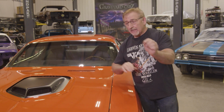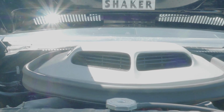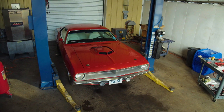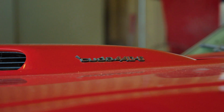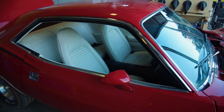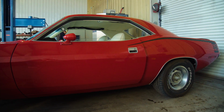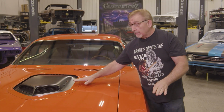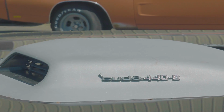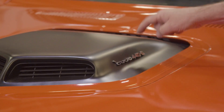But to throw you one more curveball in case anybody's wondering, in 1970 to 1971, if you had an N96 Cuda, you got the Argent in '70, you got the black in '71. But in '70, if you bought an FE5 red '70 Cuda, the bubble was red, the mirrors were red, and if you ordered rubber bumpers, they were red. The whole car was color keyed, and it's the only color that you could have got something besides the Argent in '70. In '71, you didn't even get that option, you got black.